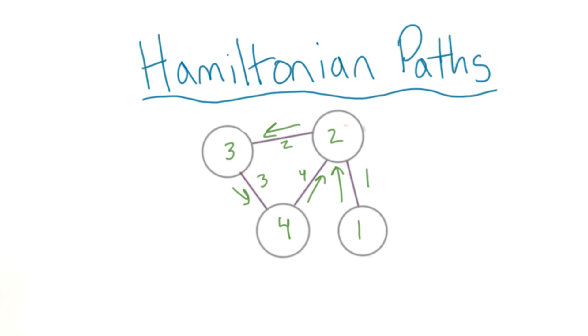Trying to decide whether a graph has a Hamiltonian path is a famous issue in computer science, called the Hamiltonian path problem. We don't quite have the tools to talk about it yet, but we'll talk about similarly famous problems very soon.